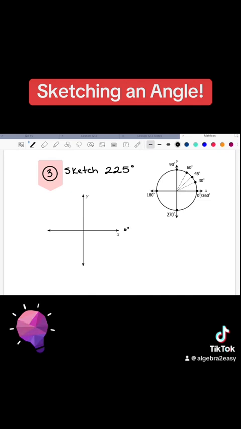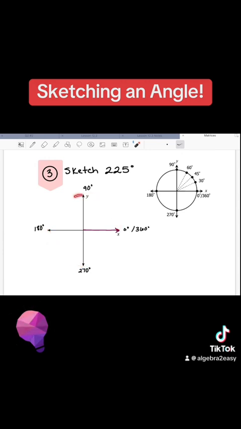One more time, I'm going to label my quadrantals. And then back to 360. And now I'm going to sketch my initial side because we all know the initial side never changes. It will always be right there on the positive side of the x-axis. Positive angle, what direction are we going to move? Counterclockwise. So we're going to go around this way. And let's see, 90, too small, 180, still too small, 270, too big. So we need to be in the middle here of 180 and 270.